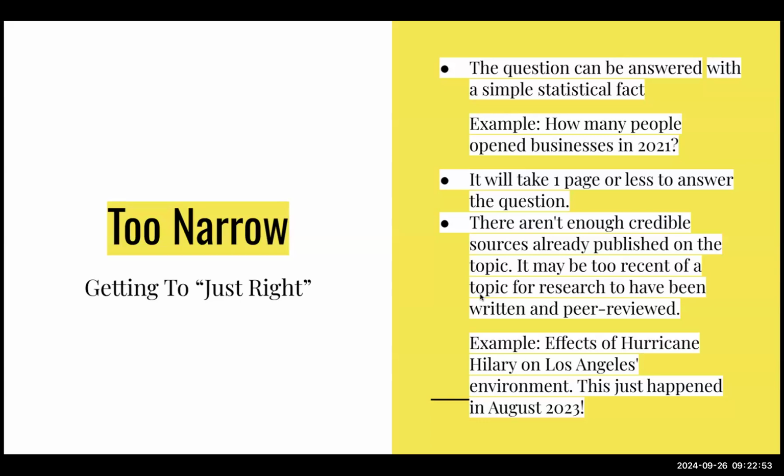Any questions about that? Again, this is too narrow. So we're going to go too narrow, and then we'll go too broad, and then we'll get to just right. And that's what the thing is for research topics. You're trying to get to just right. It's giving Goldilocks and the Three Bears. If you remember that story where the bears eat the porridge and they sit in the chairs, and it's like, which chair is good for you? You want to find the one that fits. This is what we're doing. Okay, all right, let's move forward.